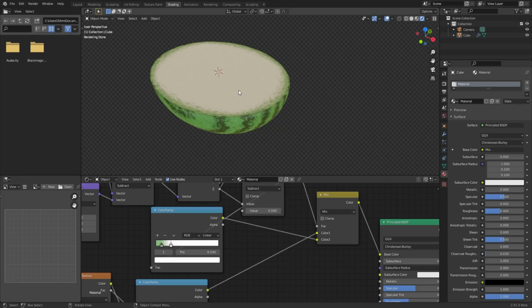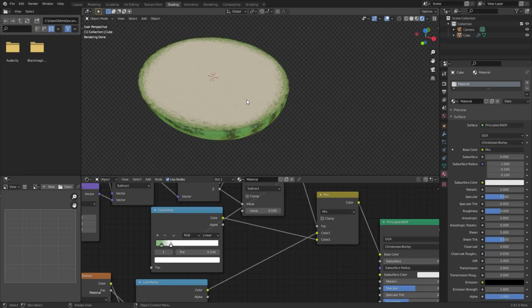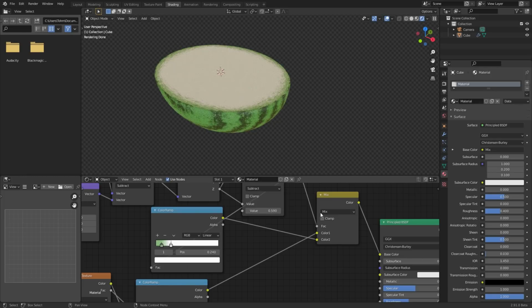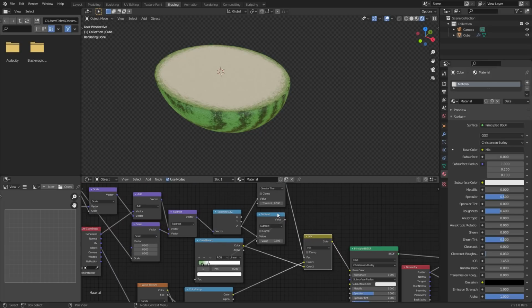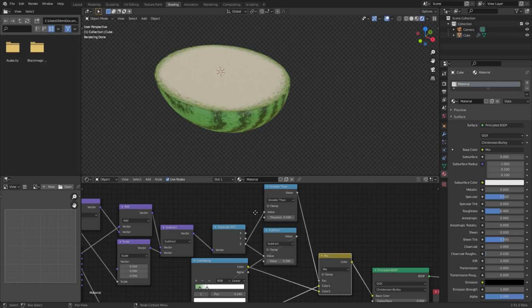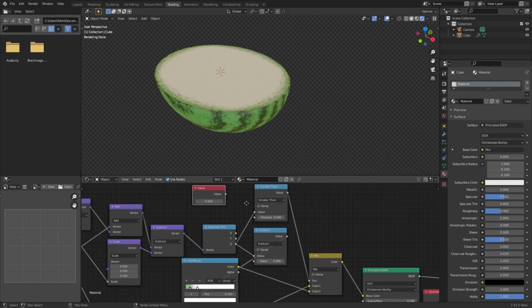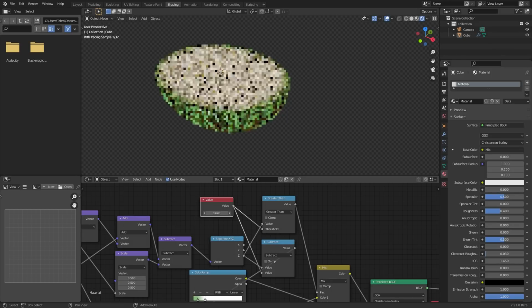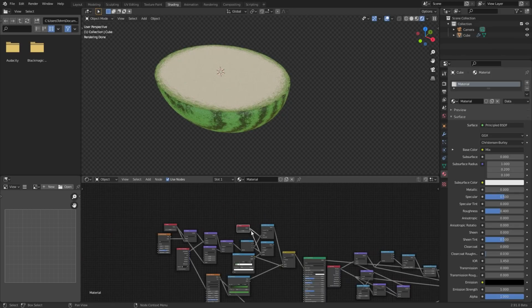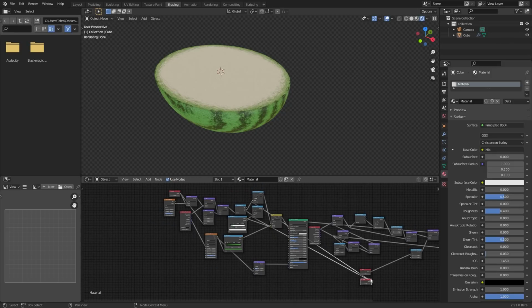But I'm trying to think, is there really anything else we want to do to this part? I'm thinking it's looking pretty good. So now let's actually, you know what? There's one thing we could do. Since these values are supposed to be based off each other, one's the cutoff and one is the subtraction, what we can do is, let's just type it in right here. We can make this a value slider that we can control later. So now we kind of have the slider for the rind. That controls not only the gradient, but the cutoff, of course. So let's just tuck these away over here.